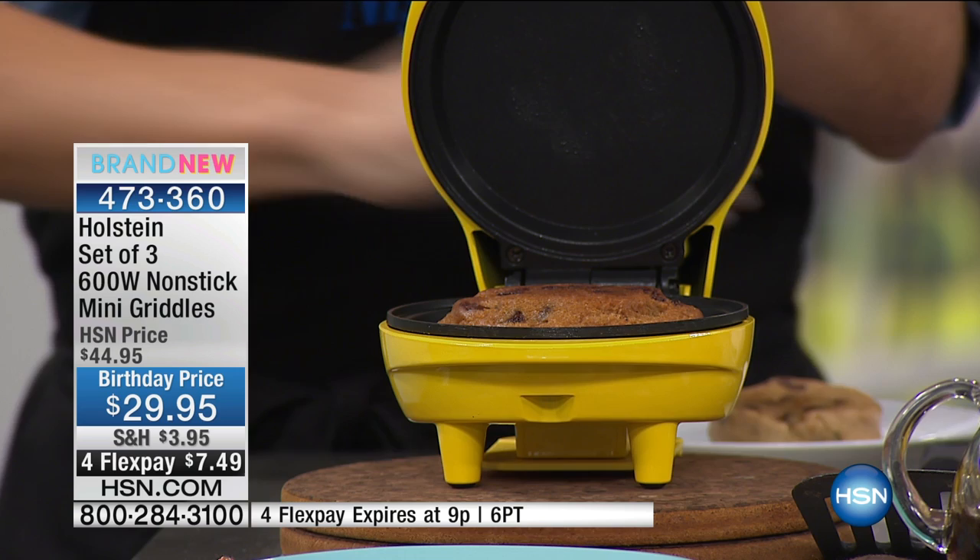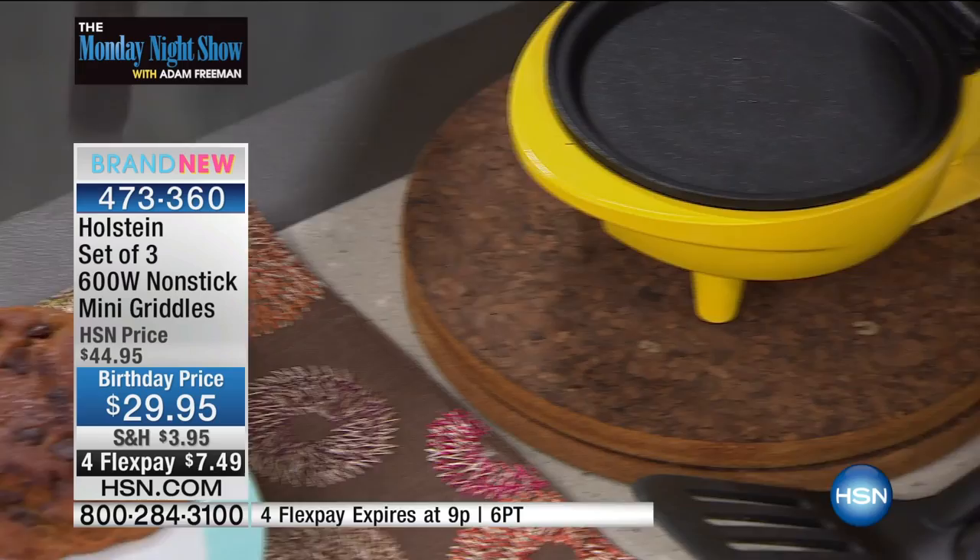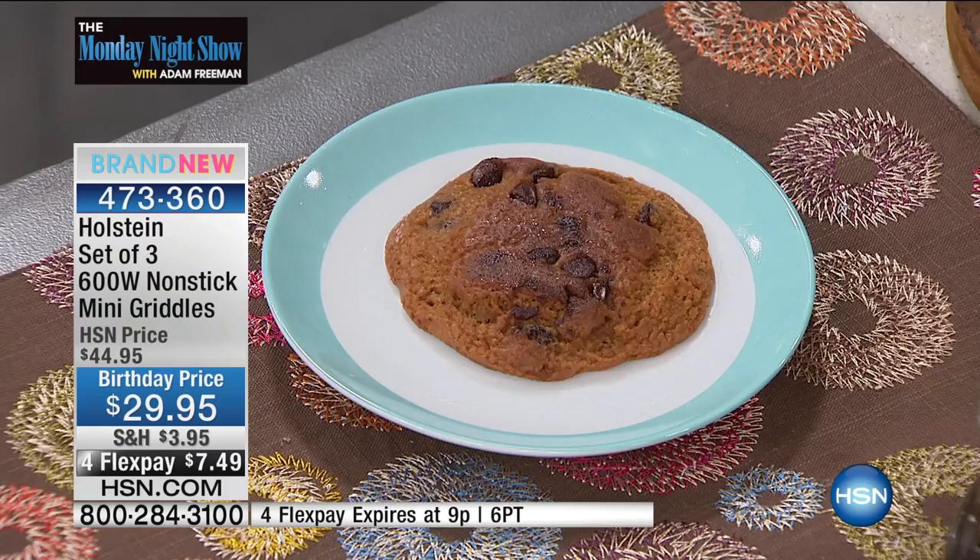First thing we're gonna start off with — think about that time, three o'clock in the afternoon, you want a little snack. Maybe you want a cookie. The problem is you have to heat up the oven, take out the whole pack of cookies, and you feel like you have to make all of them. Well, with this, you can make one cookie at a time in five minutes or so — no more than seven minutes. Quick, quick, quick.